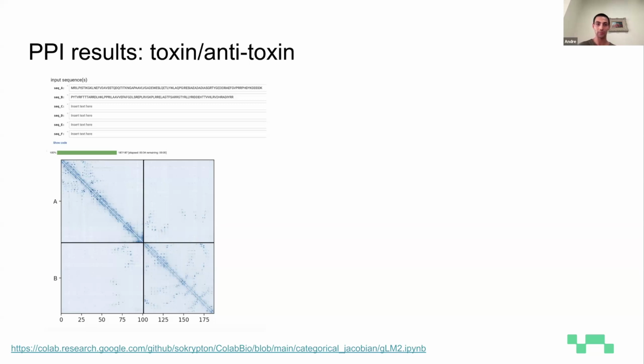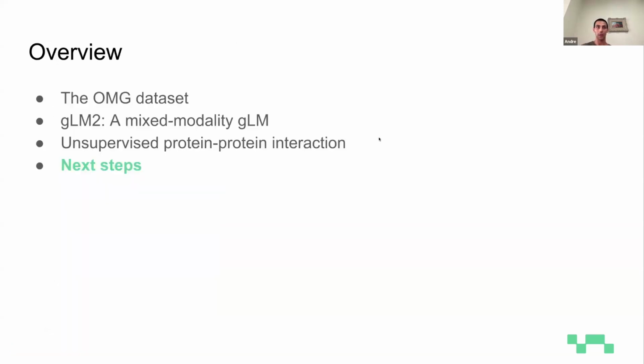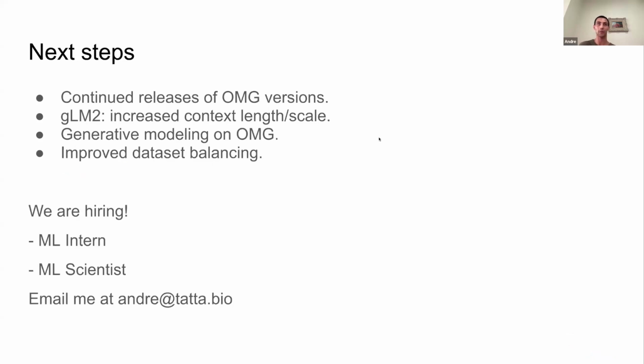Okay, and then just to conclude, in terms of next steps, we're definitely looking into continued releases of the OMG dataset as more data becomes available. Also, based on your feedback, I think we'll definitely try to get the DNA-only dataset out as well. How about both datasets? Yes, we'll have the mapping. Every contig should have both the mixed modality and the raw DNA.